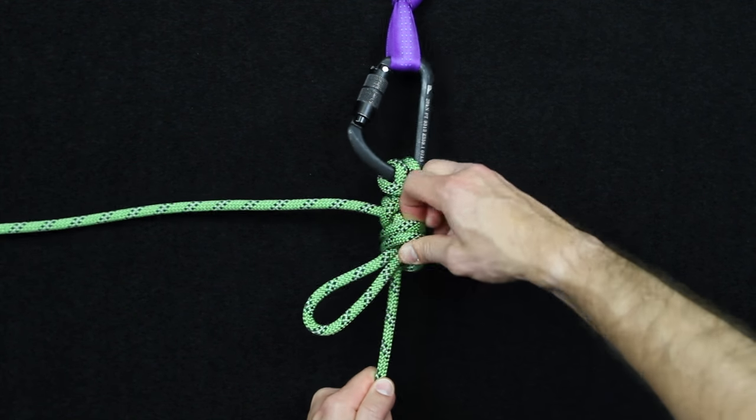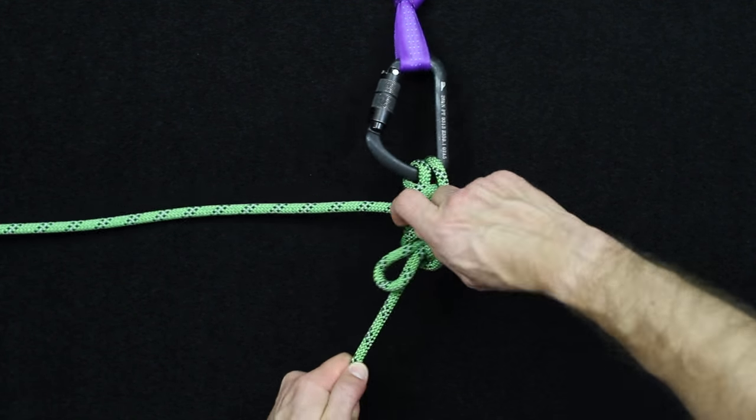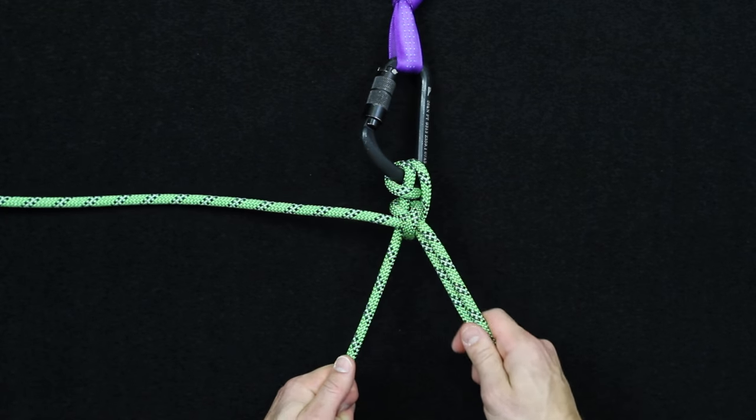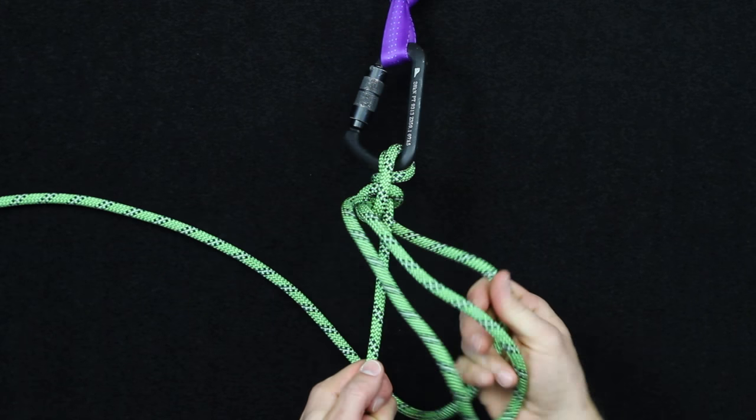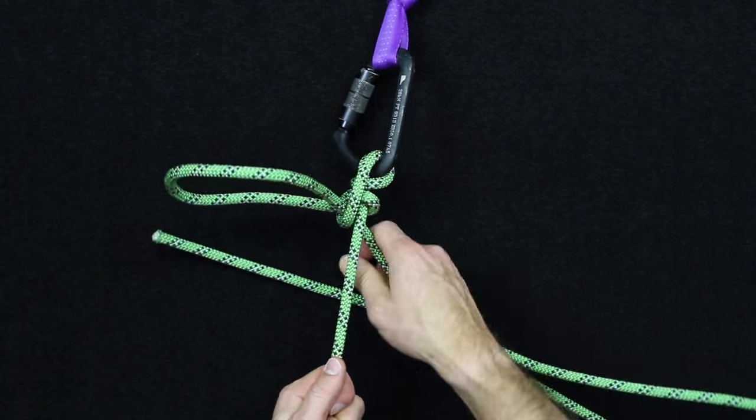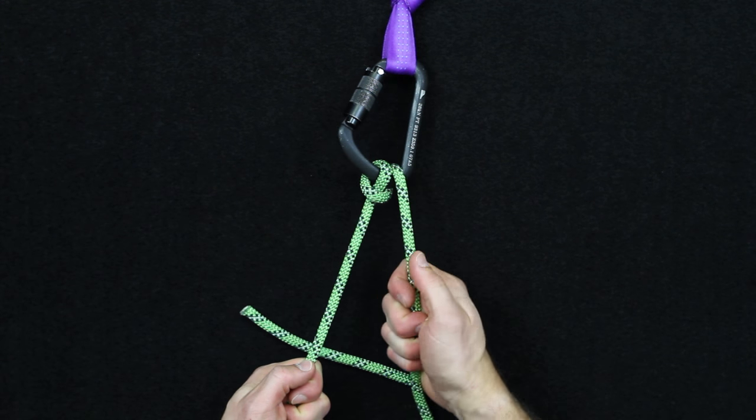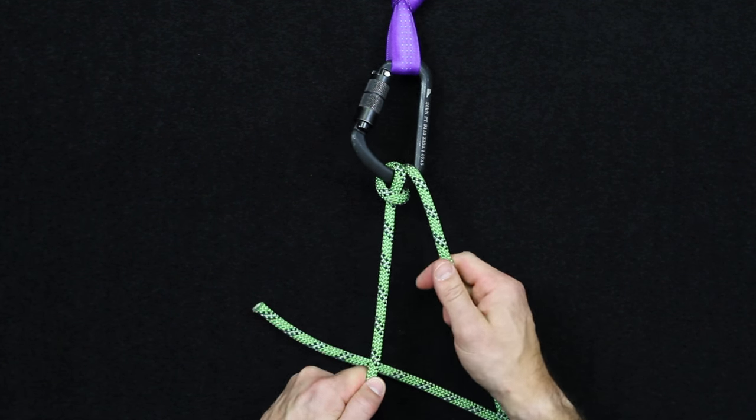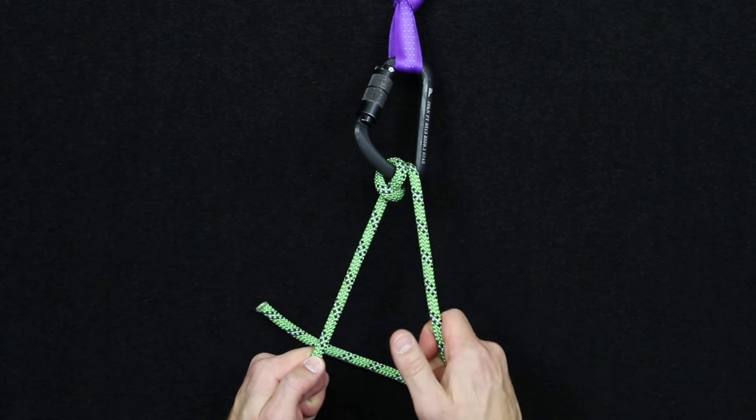Then to come back onto belay, you would undo this, come back over, switch back to this hand, pull it around this way, and then pop back to belay this way. And you want to make sure you give your climber a heads up when you go to pop that back from the Munter Mule to the Munter.